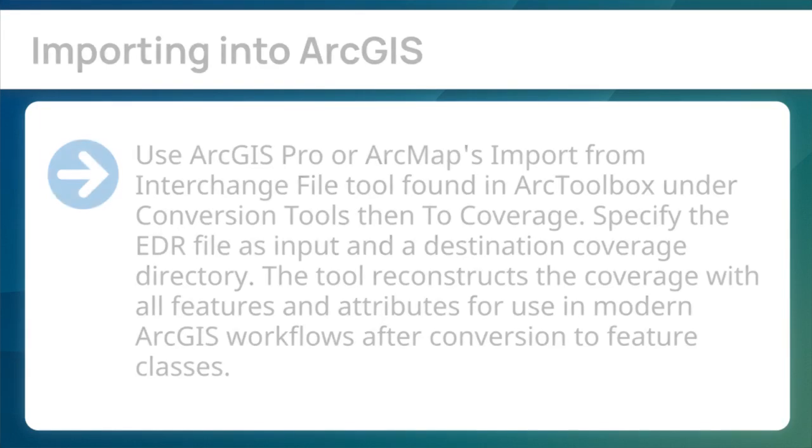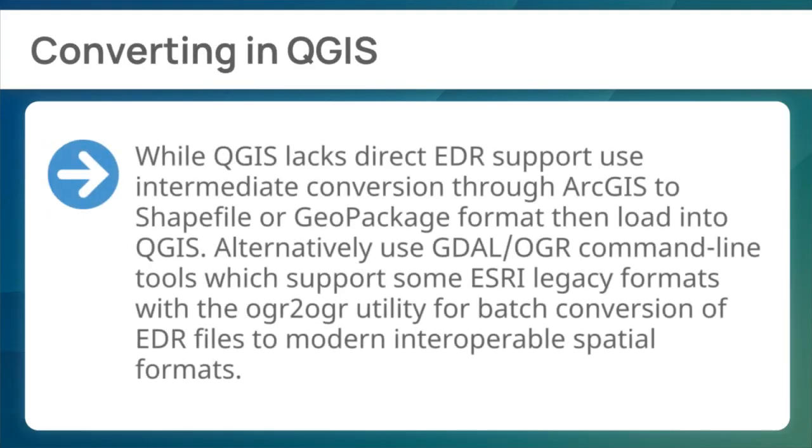Next, converting in QGIS. While QGIS lacks direct EDR support, use intermediate conversion through ArcGIS to shapefile or GeoPackage format, then load into QGIS. Alternatively, use GDAL OGR command line tools, which support some ESRI legacy formats, with the OGR utility for batch conversion of EDR files to modern interoperable spatial formats.